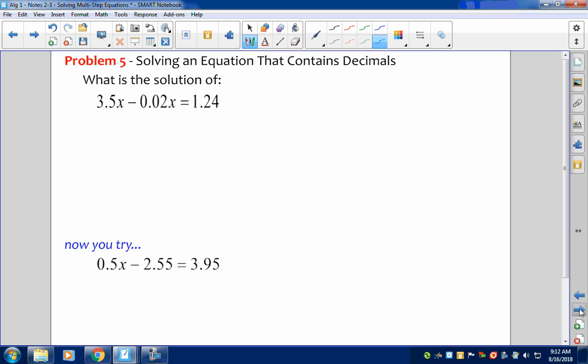I'm going to combine these 2 like terms. I'll circle them here and here. And so 3.5 is really like $3.50, right? And then 0.02, that's really like subtracting 2 cents. So when you start talking money, students usually get it. It's like $3.50, take away 2 pennies, and what do you have? Right, 348. You guys are all asleep still. So 348. So we got 348 right there when I combine the 2.